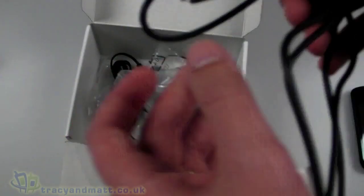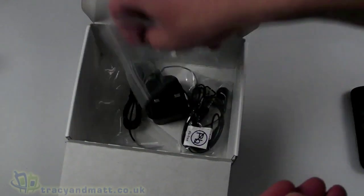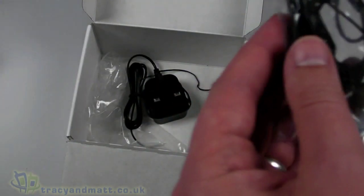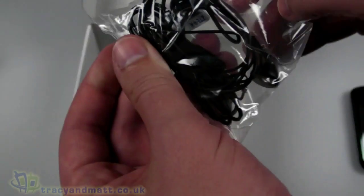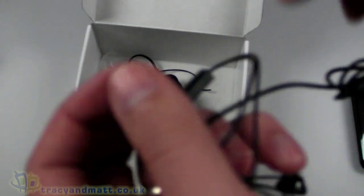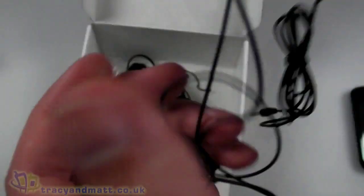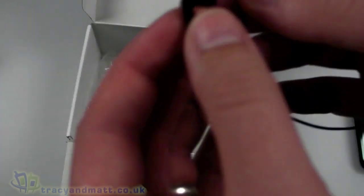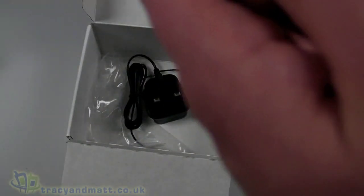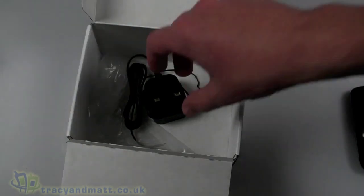Probably by another reviewer, we have a standard USB to micro USB sync charge cable. Some bags have already been opened; presumably one of them would have contained the battery. We also have a wired headset with a four-pole 3.5mm jack on one end, a length of cable, an inline microphone with a push button — just a simple affair — and then the headphones themselves, which are pretty small and sort of linear style. They look reasonably good quality.